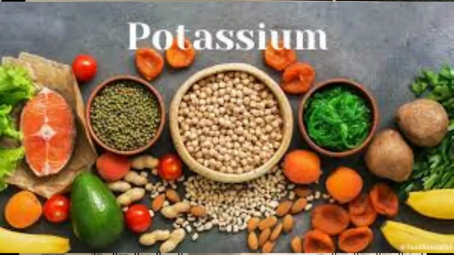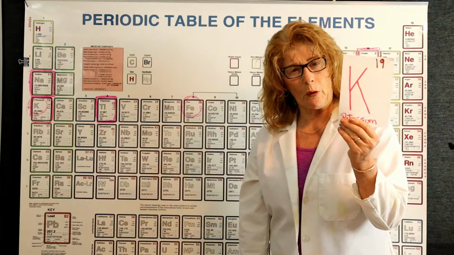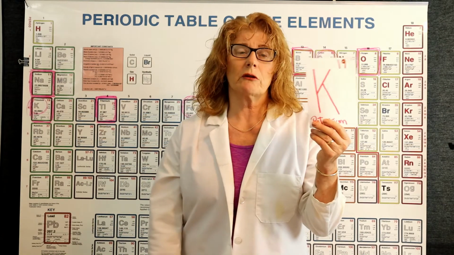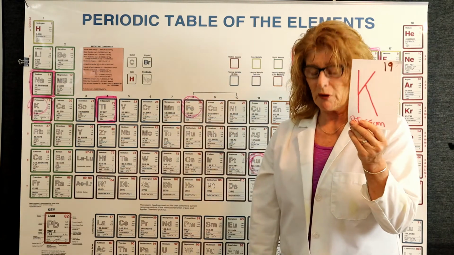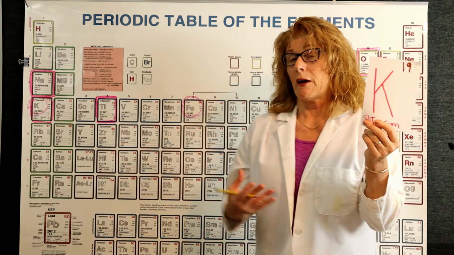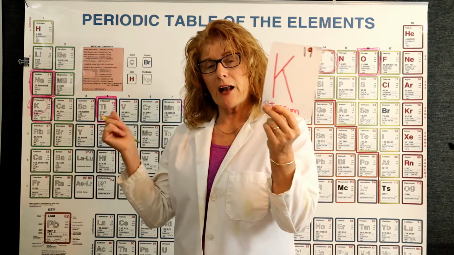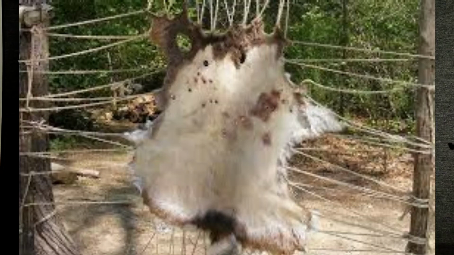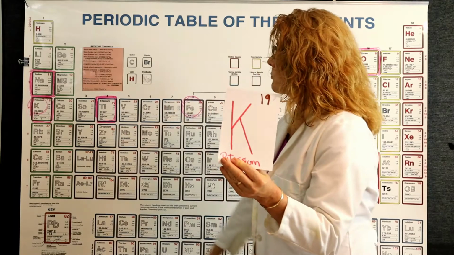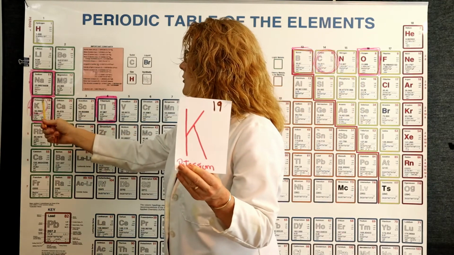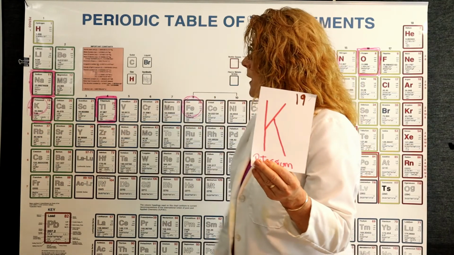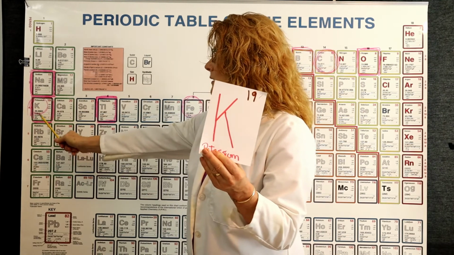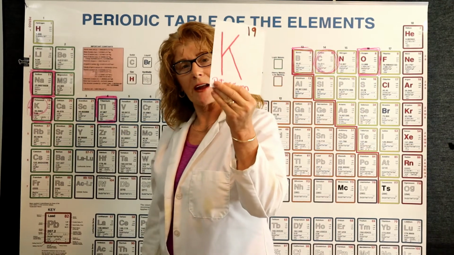You hear about potassium in our food. Of course, you eat the banana because it has a lot of potassium. But potassium is also a really important fertilizer and used in a lot of agriculture and industry. It's used in soaps and shaving cream, and it actually can remove the hair off a hide when they are tanning hides. So here's potassium over here. It's the 19th atomic number, and then its atomic weight is here, and the symbol is K.